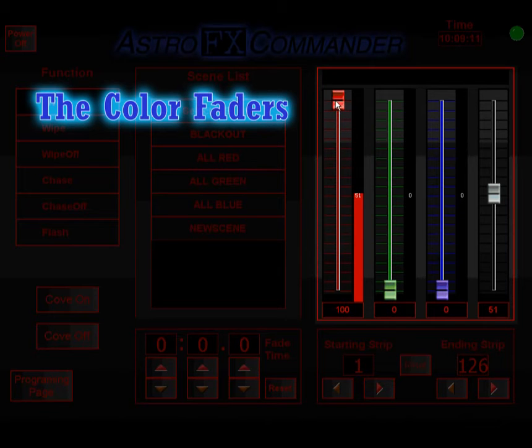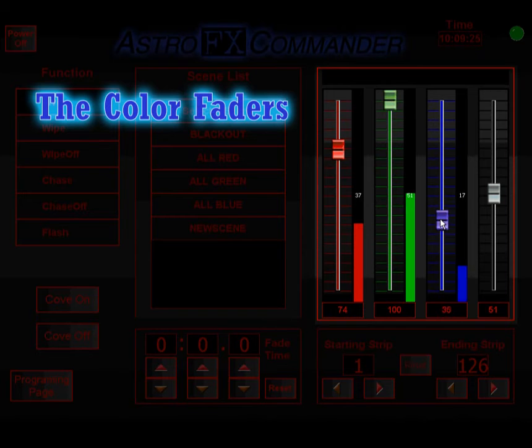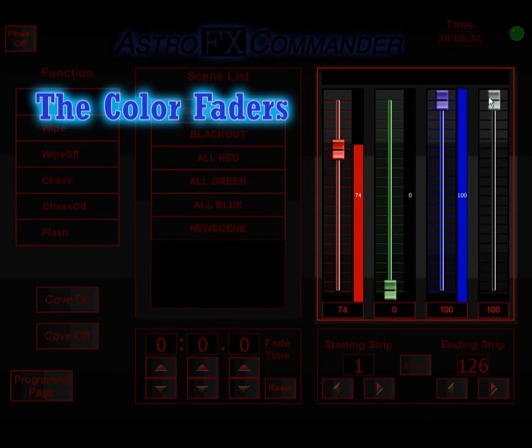As I move the red fader down, the gauge decreases as well, but proportionally to the master level. Keep in mind that it is the gauge and not the fader that actually gives you the light output of the lights themselves. All these examples obviously will work for green and blue as well. What this mode of operation means is that you can set a color that you like, say for instance a nice violet. Then you can simply fade the color down just by moving the master fader. This allows you to work with more interesting colors without having to worry about manipulating three faders at the same time to keep the color consistent.